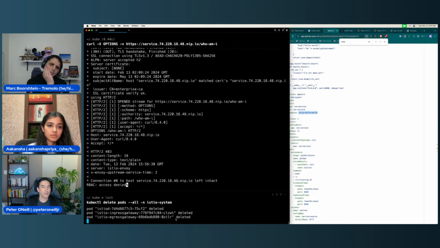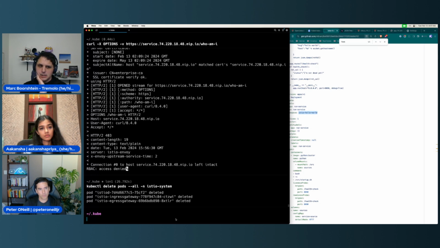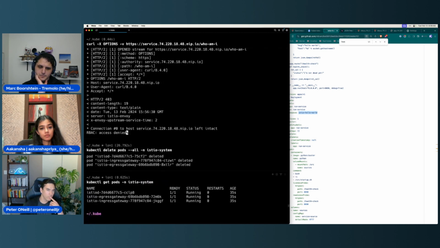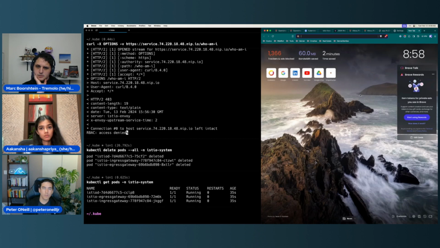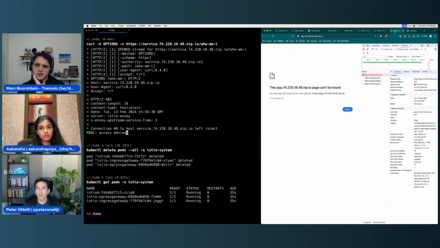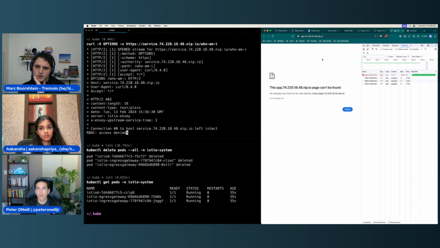No, my gut instinct is that because there are multiple Istio processes, something didn't get updated when all those objects got created. So those are all running again. Out of curiosity, try accessing our web service again. And try it in Brave. Yeah, I actually do want you to try it in Brave. Hit refresh. Nothing. Same thing, still.